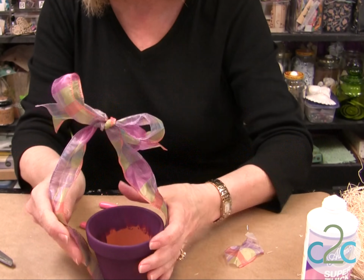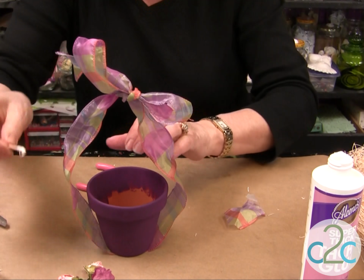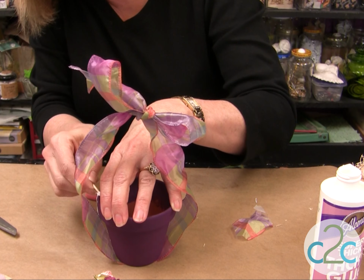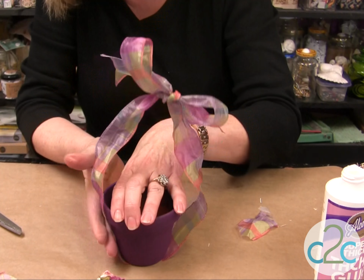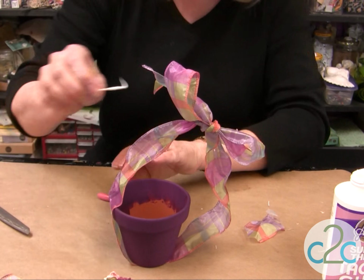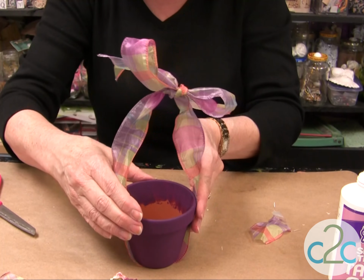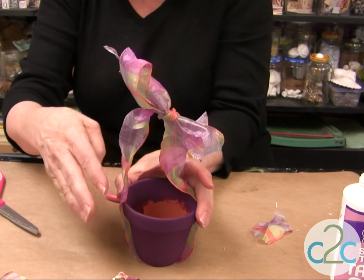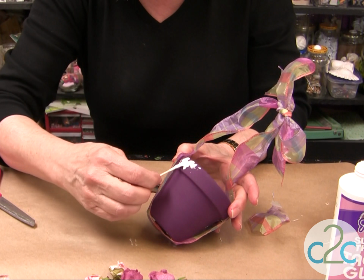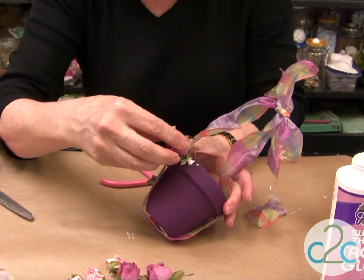Now you're also going to put glue going up the edge to hold the ribbon on the edges. And remember, the glue dries clear. And then for extra trim, put some glue around. And I have these really cool silk flowers that I'm just going to stick.